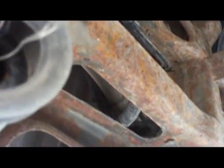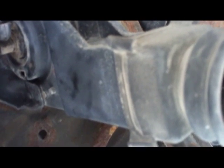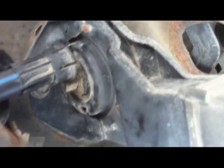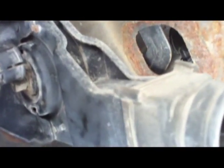I think the new part's going to work better than this one, because this had a safety catch to prevent the spare from falling off, but the other part does not have this extended part here. And quite frankly, I don't think it's really that necessary. Of course, maybe for the vehicle to be in code or whatever it has to, but I opted not to put it in, and I'm going to put the other one in, which is designed for an 07 Avalanche. I'll let you know how it works in the long run, but that's my intent at this point. I think the two parts are identical otherwise, with the exception of this elongated part here. I'll show it to you after.